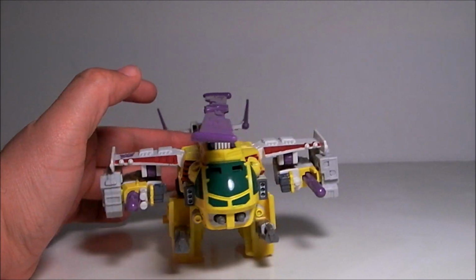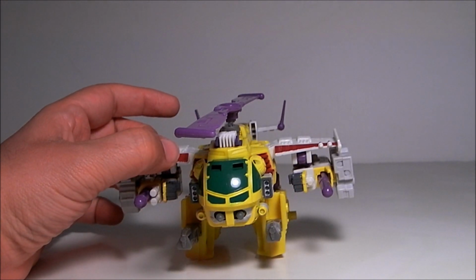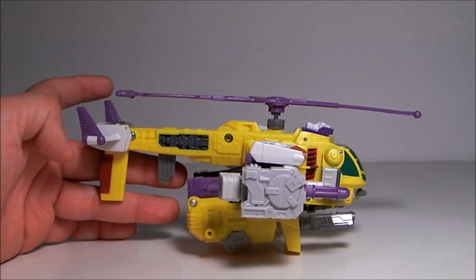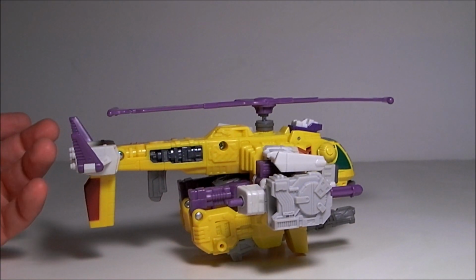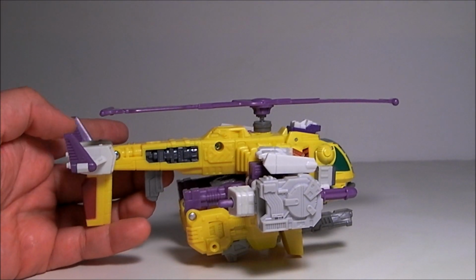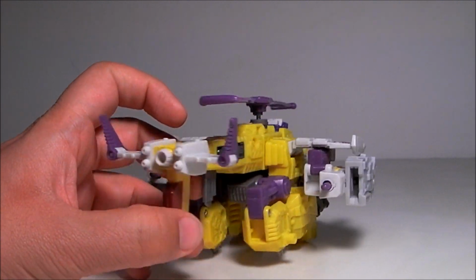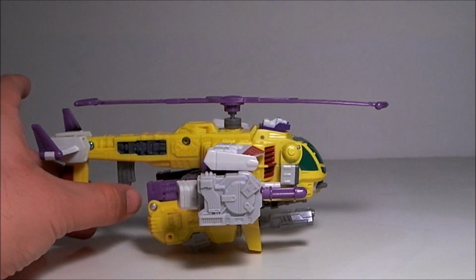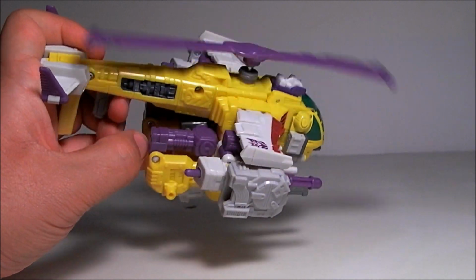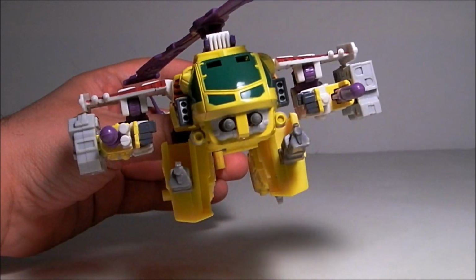Well, first, he turns into this helicopter thing. And yes, you can see his hands poking out, but you can see his hands in the show. He's got this weird rotor thing going on here. Well, not rotor, but weird wing stabilizers. He's got actually a thruster back here, so it's actually pretty cool. And if you push this piece towards the back, that spins.